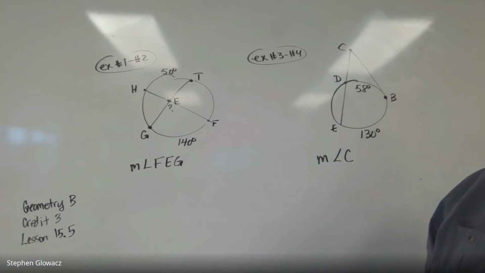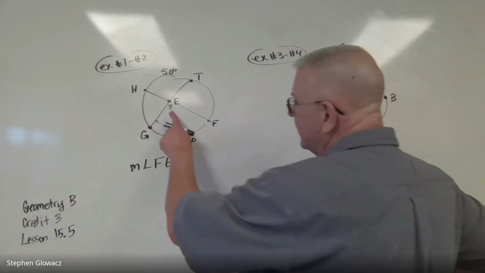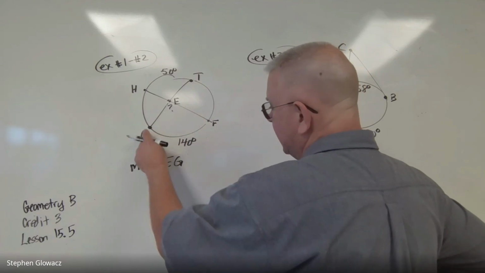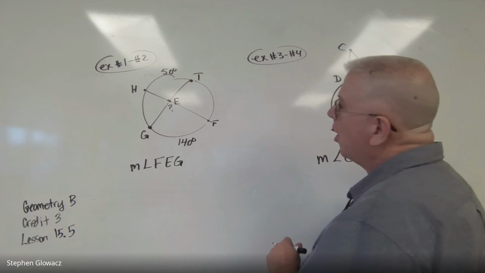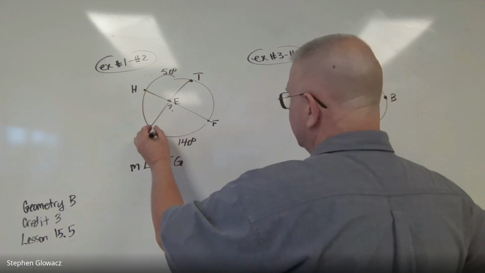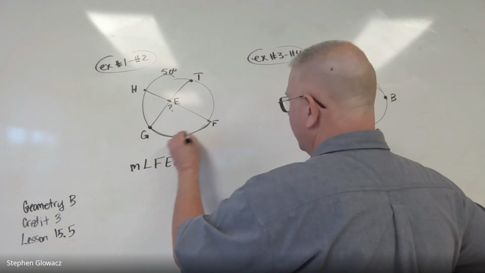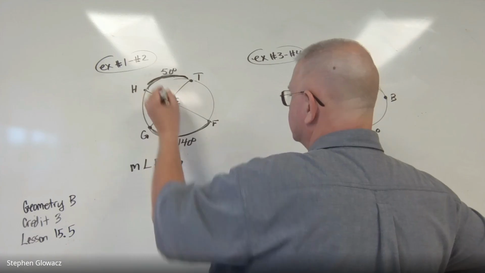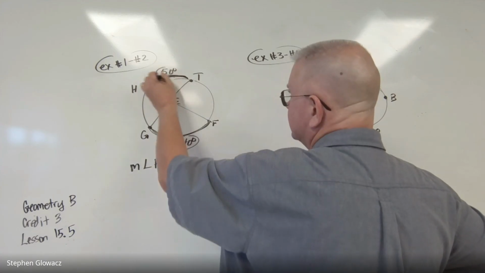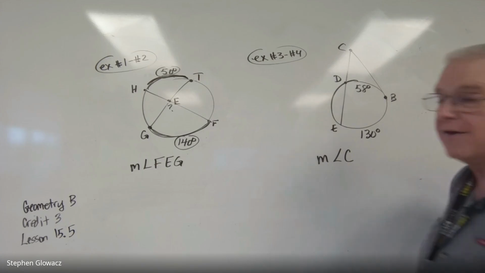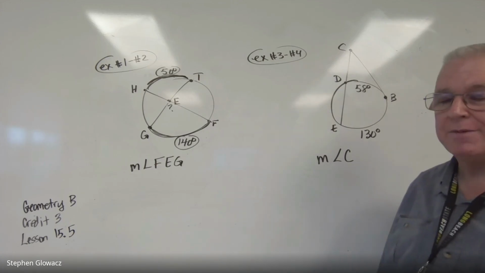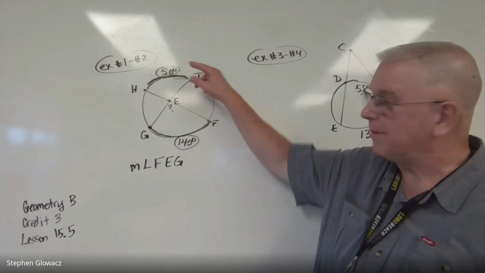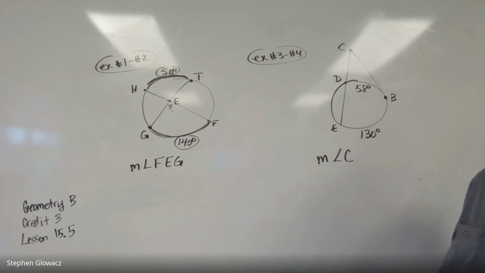So what you do is this. If we're trying to find the measure of angle FEG, this angle here, we're given two arcs. We're given the arc for that angle, for angle FEG, and we're given the arc that's opposite it here. So this is 140 degrees, this is 50 degrees. And then all we have to do is average those opposite arcs. Of course, there's two numbers, so we're going to add them up and divide by 2. Let's go ahead and do that.